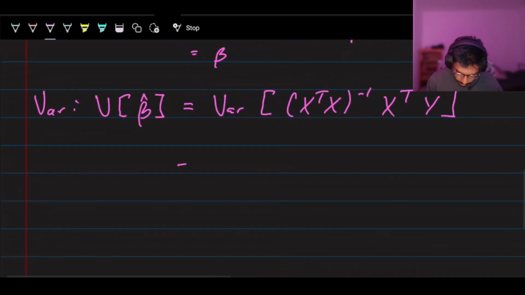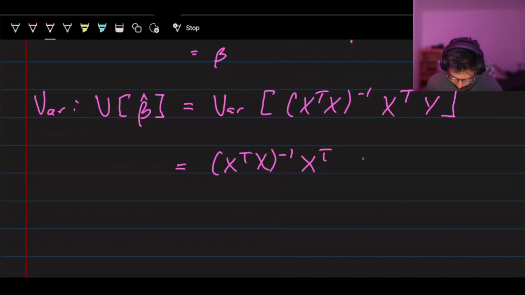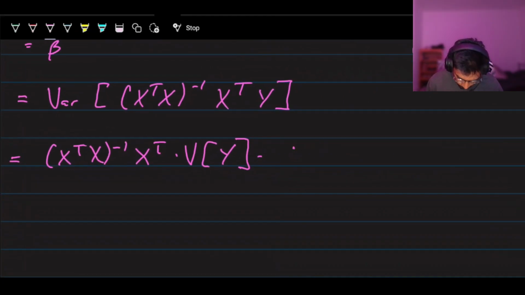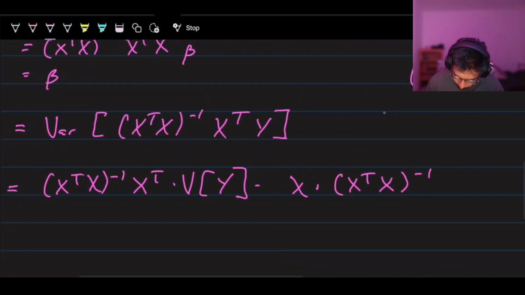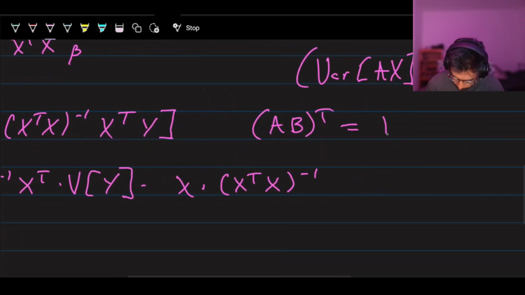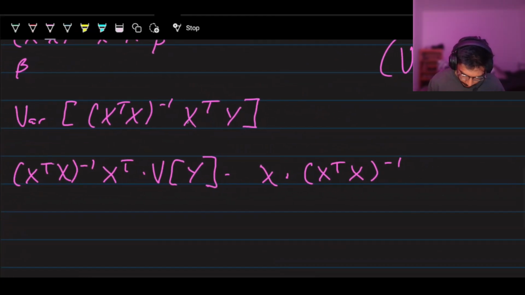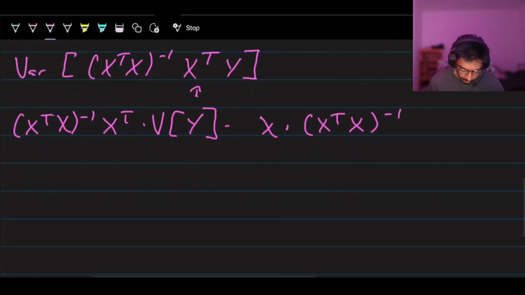And so we'll just have to use that right here, and we'll say that we have (X transpose X) inverse X transpose times the variance of y times X times (X transpose X) inverse, right? So if we have the transpose of AB, that equals B transpose A transpose. So that's the same thing I was doing here. I have X transpose, I transpose it first, X, and then I keep the inverse, go on whatever's the other side, and then I transpose on the inside, but both are X, so it's just still X transpose X.